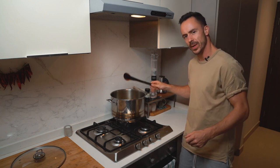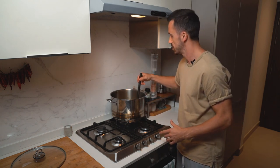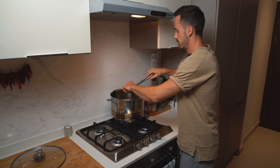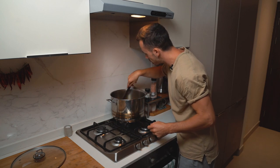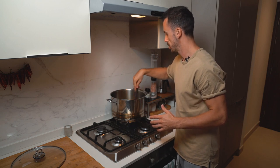Making my neighbors happy. I like it when you saute onion and people start asking, wow, what are you cooking? It smells so nice. It's the onion. Now we're adding garlic, chopped into very tiny pieces. Okay, we leave the garlic there for literally a couple of seconds because it's starting to burn immediately.